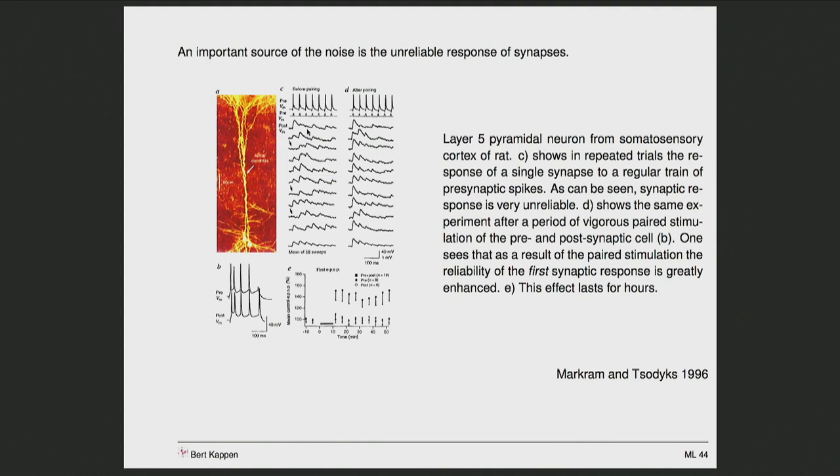This is not the spiking of the cell, but just the effect on the membrane potential of the impinging input spike. If you put in this spike train as input, the output in repeated trials is very, very different, right? It is very unreliable. The first response, which is the most important one, is in some cases even completely absent. That means this synapse is a stochastic variable that is on-off, has a certain probability, and is not for sure. So a neural network with continuous weights with infinite precision may not be a good model, and maybe we have to look at much simpler ideas.